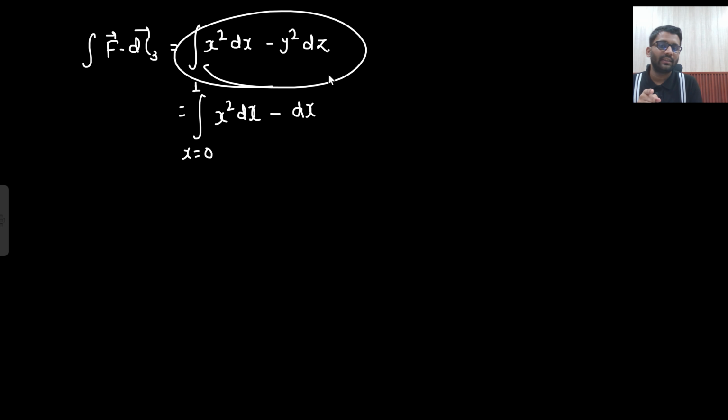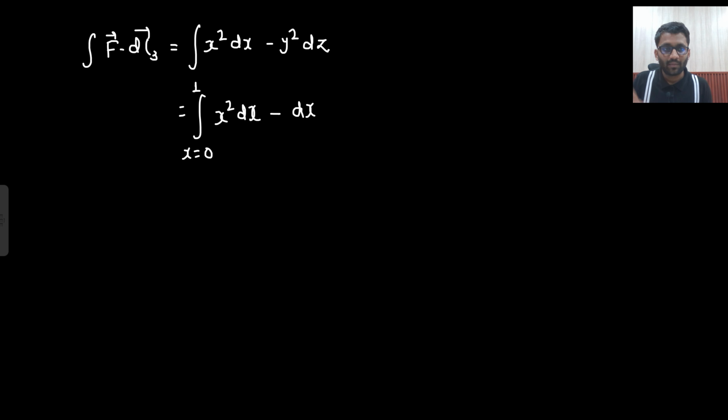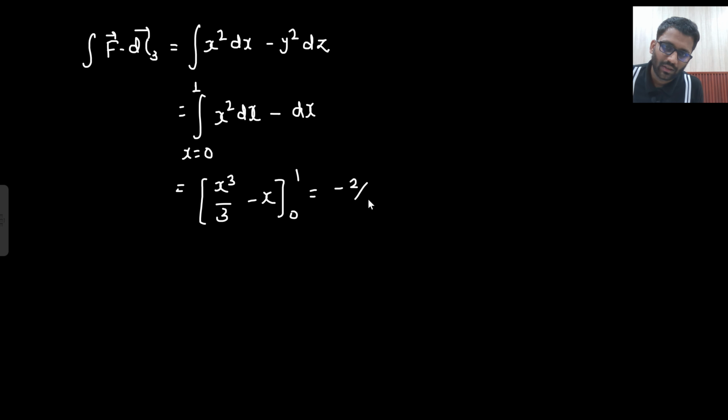Now I need to take this in one variable only, because I have told this in the last lecture. If you remember the last lecture, all should be taken in one variable. Y is equal to 1, that I have put, dz dx. dx, x square dx. Okay. So x cube by 3 minus x from 0 to 1. So that would be minus 2 by 3.